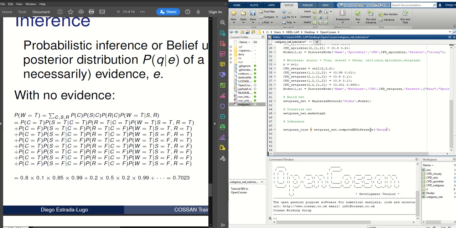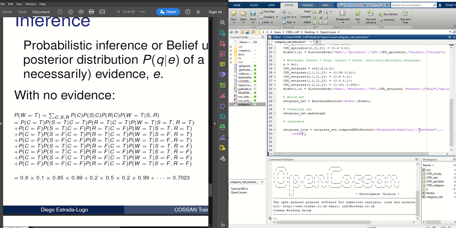Okay, and then we compute the marginal probability of wet grass. Wet grass was called like this, so I'm just going to copy and paste it so I don't make any spelling mistakes.